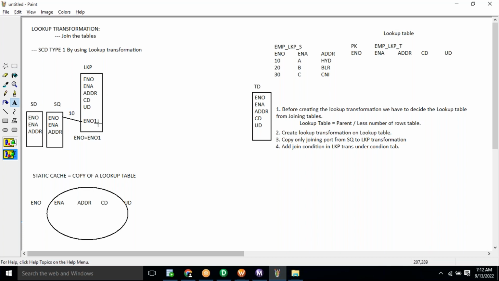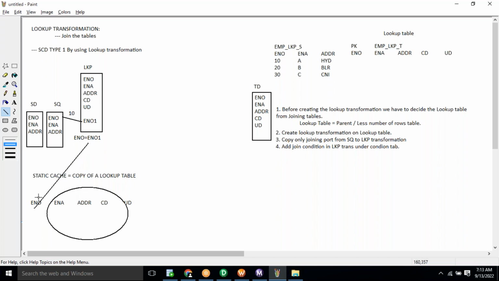Look at what input value the lookup transformation has received under the joining column: 10, right? That is the joining column, and it has received the input value as 10. As soon as it receives the input value 10, based on this join condition, the lookup transformation will start looking for the matching value inside the joining column under the static cache.